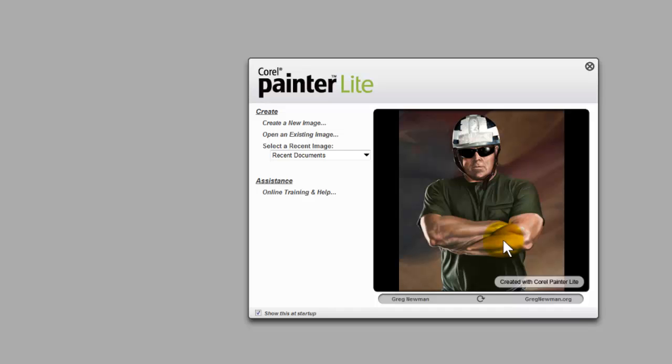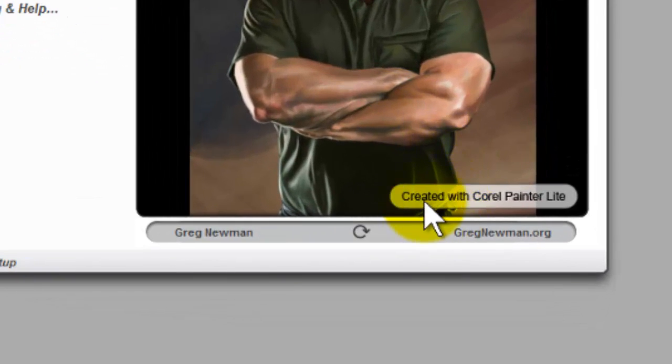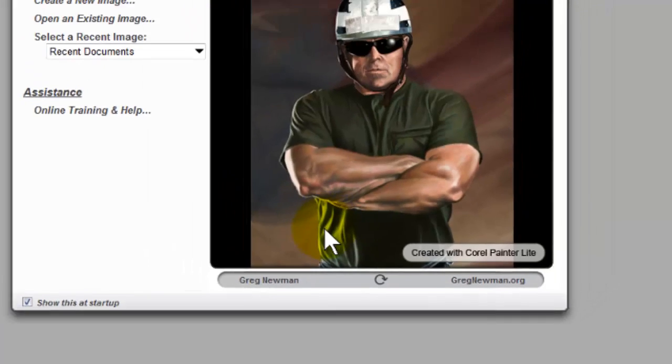Now that image, if you look closely, it says it's created with Corel Painter Lite. And the artist's name will be over here on the left, and it's Greg Newman. This is his wonderful work in Painter Lite. And if you click over here, this is a link to find other information about the artist that is displayed here.